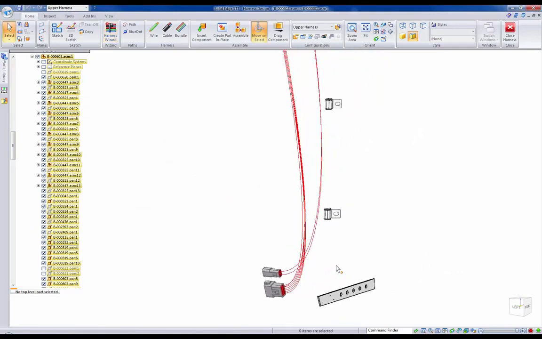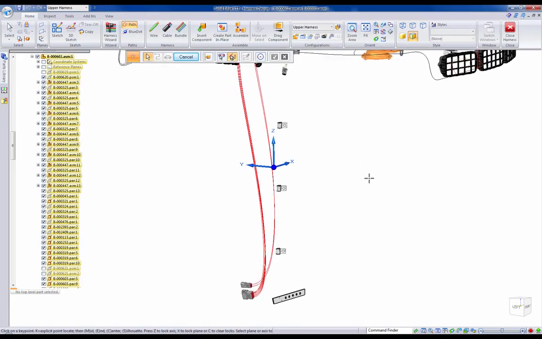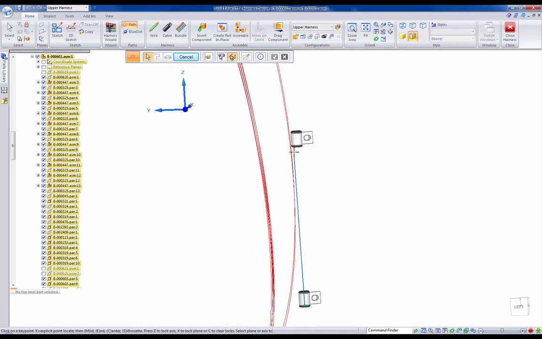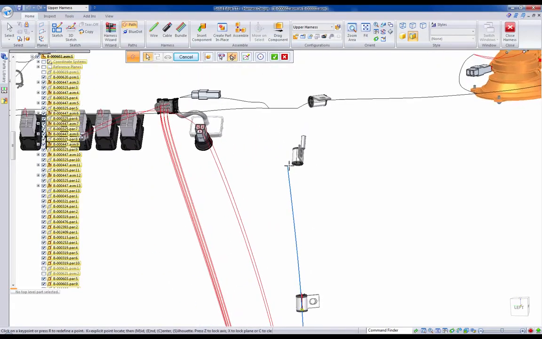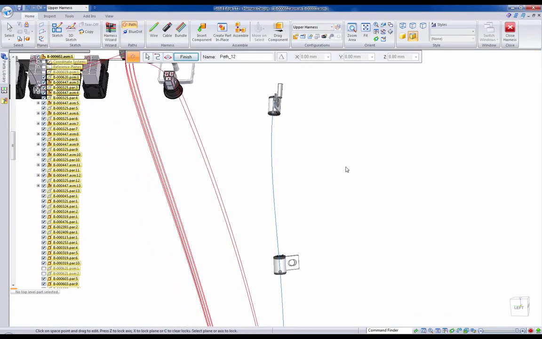Now that our wires are associated to the correct ports and terminals, we will use Solid Edge's intelligent path creation capabilities to create a 3D spline curve using our harness mounting components. Simply selecting our center points as our selection option, we can quickly push a path up through our mount and ensure proper fit and function. Now that we have our path created, we're ready to bundle our wires into a harness.